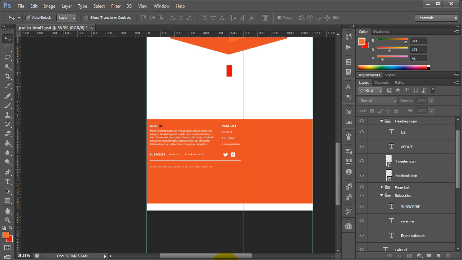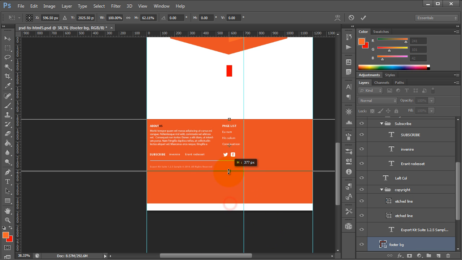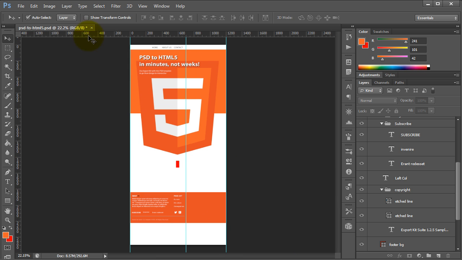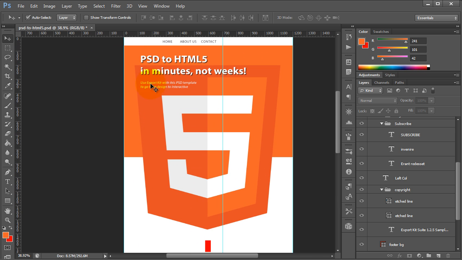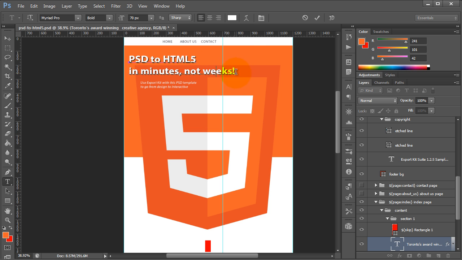Okay, so let's assume that this is the footer design that we want for our tablet. Let's just change the background again. Now, if we go back to the individual page content, let's change exactly where this title is located. Let's maybe change the size of it.